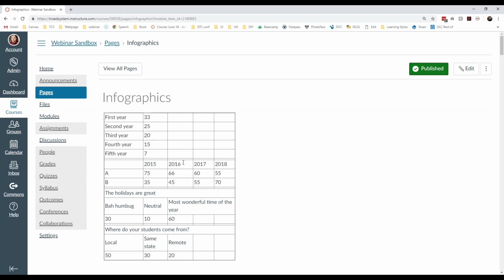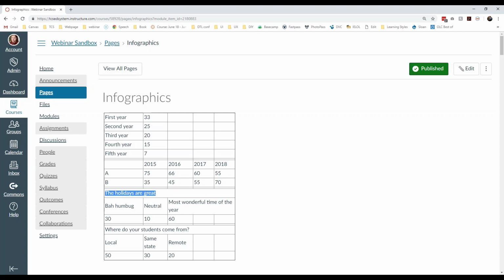And I have some data down here that is more longitudinal. So looking at the past 4 years, I have A and B, type A versus type B, put your own labels there. I want to track this group versus this group. And I have the scores for the last 4 years. So I want to track that trending data in a line graph.